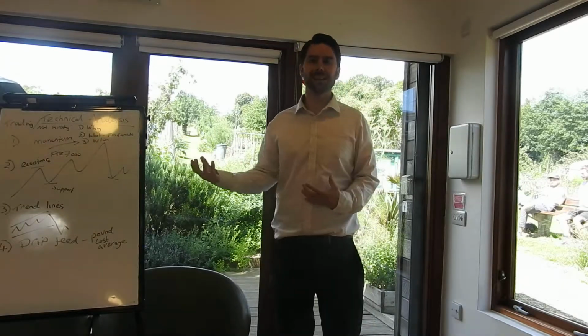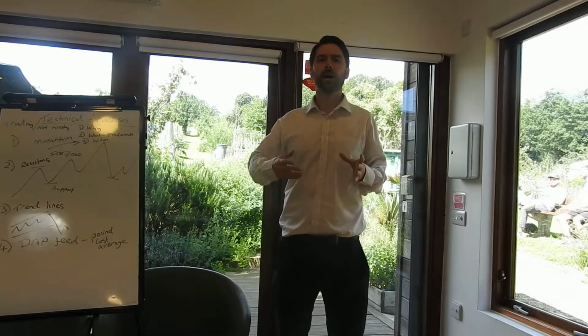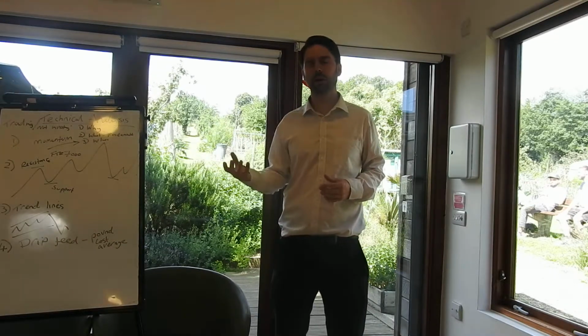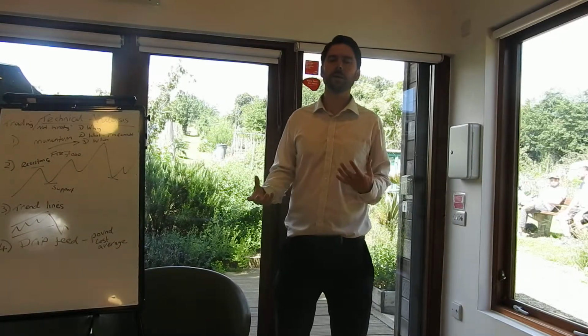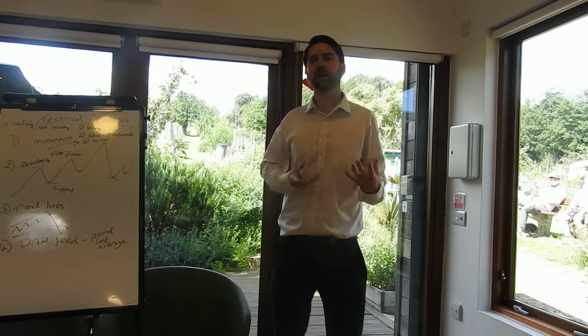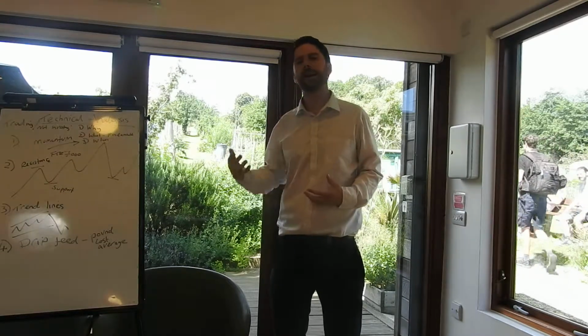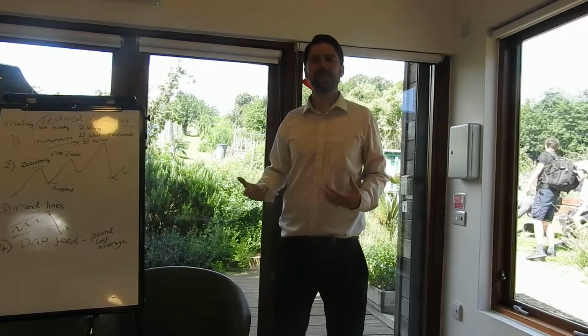So first of all, what is technical analysis? Technical analysis is trying to predict what's going to happen to the price of a good or stock. So it's looking at lines on a screen and trying to look at patterns and the ups and downs of the market to try and predict where the price is going to go next. One strategy for this is using momentum.